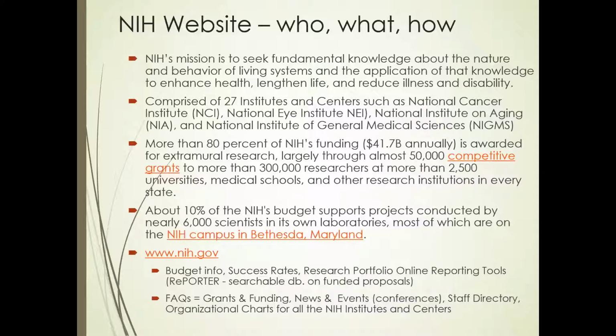So NIH's mission is to increase fundamental knowledge about the nature and behavior of living systems. And so their announcements are going to be related to subjects in those areas. There are 27 different institutes and centers, and all of those provide pockets of funding available for researchers. So it's very important for you to try and determine which institute or center that you might be applying to most often for the funding that you're seeking.